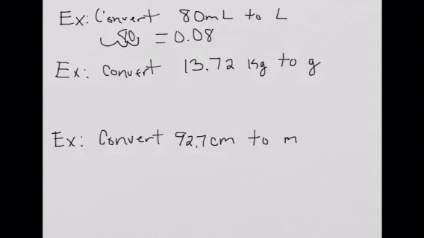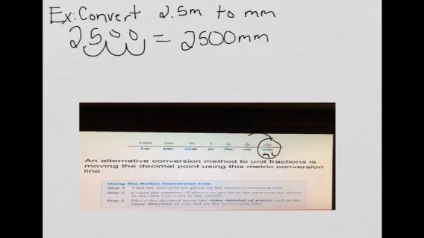You can leave it off, but we get 0.08 liters. Alright, very good. Looking at the next one now, we want 13.72 kilograms to grams. So again, I'm going to go back over here, and we're starting at kilograms this time. So this would be kg now, and this right here would just be g, but we're going to grams.